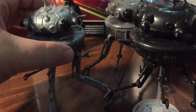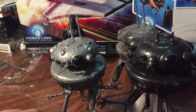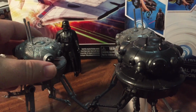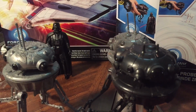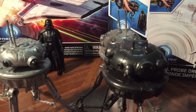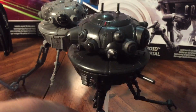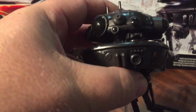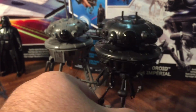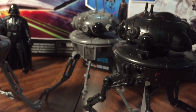The head is definitely different. If we pull this around to look at kind of the same detail, we can see that the head's a little bit different. Now on these, it had these two big antennae up above, and obviously we just have two short ones. I don't know my Probots well enough to know what's more accurate, but it just has the tiny little ones here. It does have a firing missile. You can see the back end of it right there. If we move this around, it's actually recessed in. It's just this right here. We fire. Just fires right out of there.